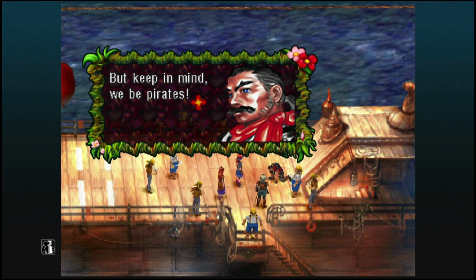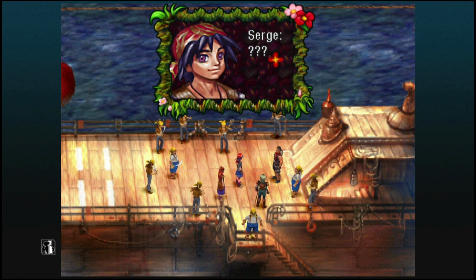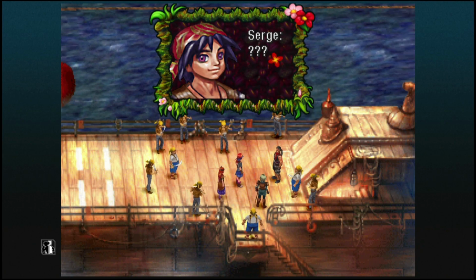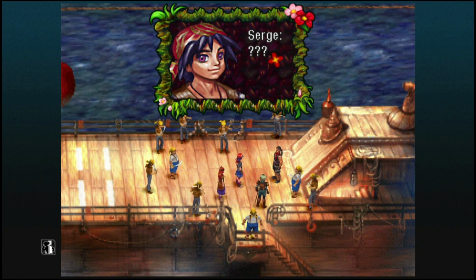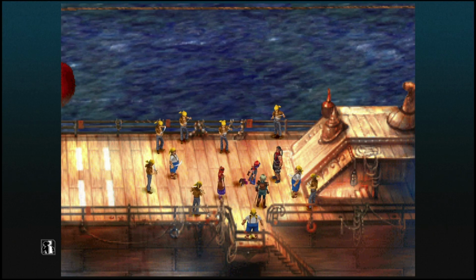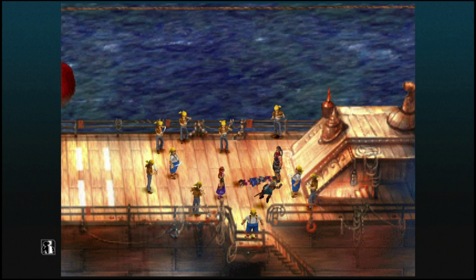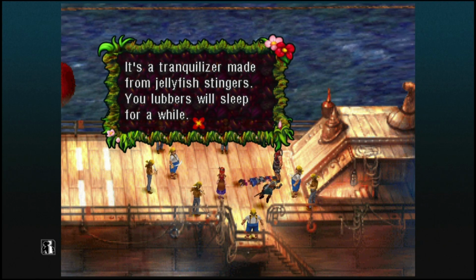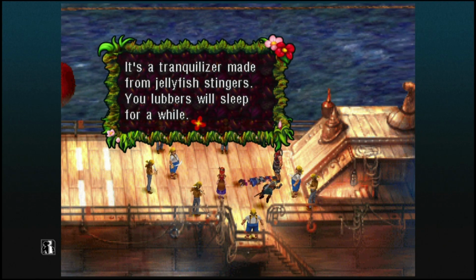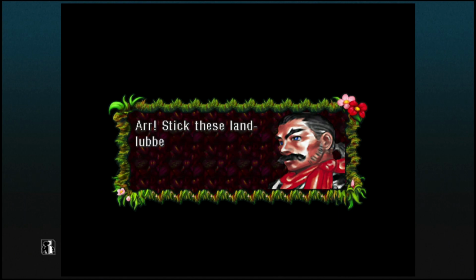Not bad. But keep in mind, we be pirates. What the fuck? Surge has this portrait right here? Oh God. Surge! It's a tranquilizer made from jellyfish stingers. You lubbers would sleep for a while. Well, that's that. I'll stick these land lubbers in the hold.